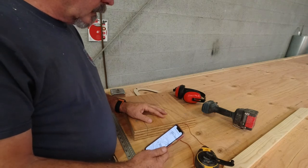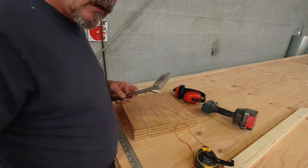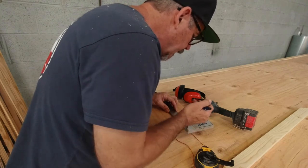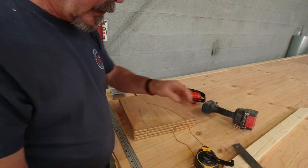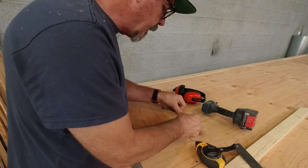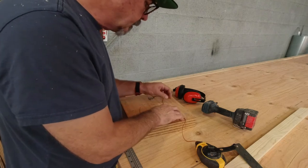So I'm going to go 3/16 on both, just because that's what I feel like doing. So I'm gonna go 3/16 from the back edge of the spar here. And if I've calculated correctly, with a 17 inch piece of wood, I should end up 3/16 of an inch off of the back edge of the other spar, the bottom spar cap. I'll get it right eventually here.